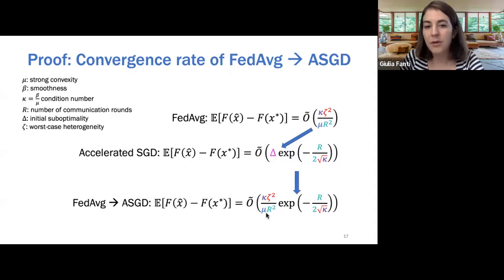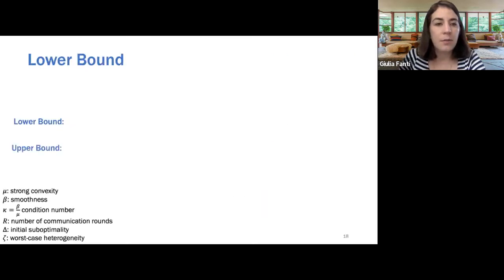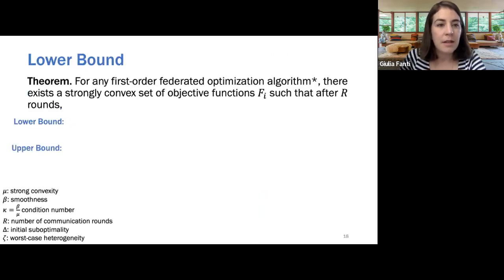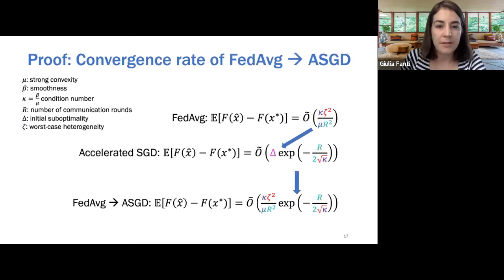Here I'm ignoring the effect of that min in the previous slide, but I'll show you how that affects the convergence rate next. So what we can see here is that, okay, so sorry, going back to this bottom expression, we're getting both the exponential decay in R that we wanted and the dependence in zeta, which was one of the key goals.